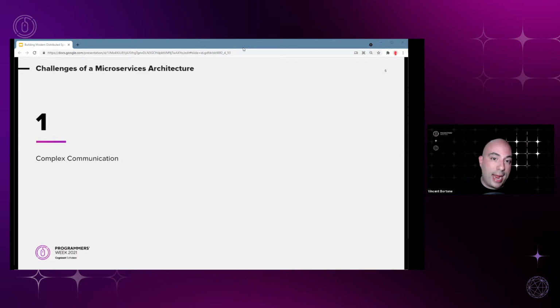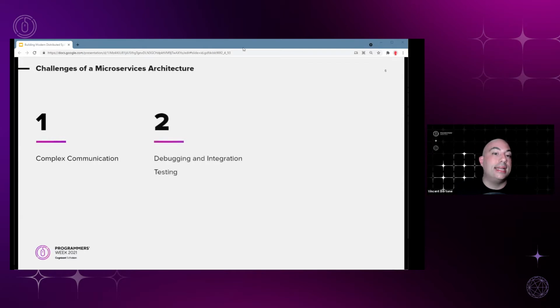But at a microservice level, each component of the application sits in its own process, whether that be on one machine or multiple machines, in the cloud, in clusters, Kubernetes. They are independent entities, and communicating between them requires different patterns and different approaches.